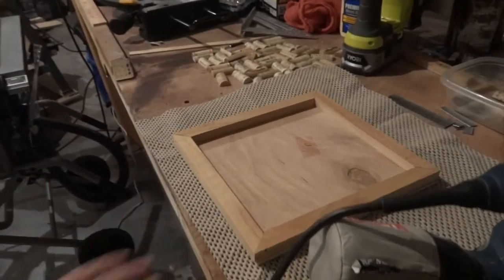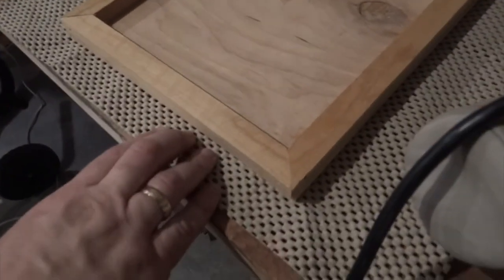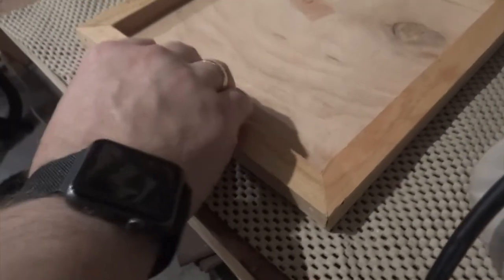Okay. As we're getting ready to sand, we put down what is normally used for lining kitchen drawers or shelves, and that prevents the piece from moving as we sand it.